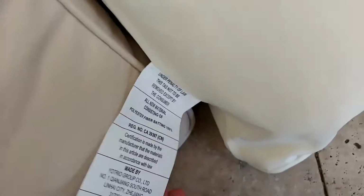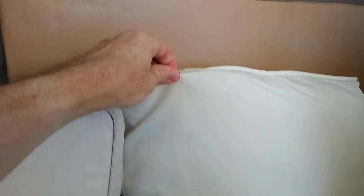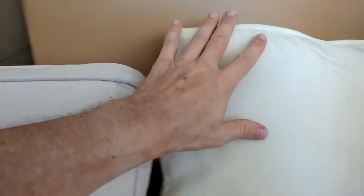Here we have the material. It says polyester fiber 100%. Yeah, it definitely feels like polyester. This was cotton, thick cotton. This is dirt cheap polyester, at least I would say so. At least it feels that way. It doesn't have a premium feeling. This has a premium feeling, the old one. This one from this patio furniture definitely doesn't have a premium feeling.